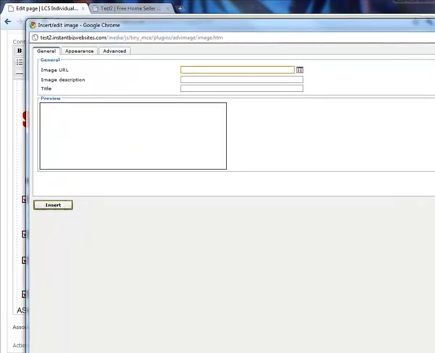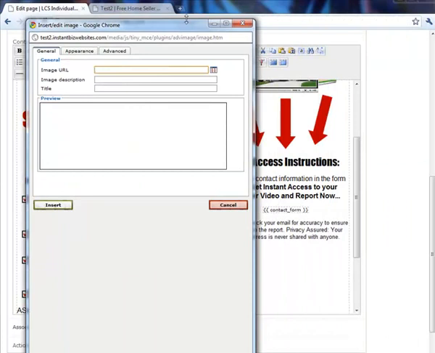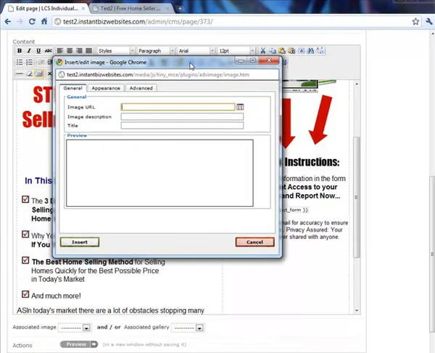And it'll pull up this additional box here. I don't know why it's so big, but it's this box right here, and you want to click on this little icon that's right here. When you put your mouse over it, it says Browse. That's the icon you need to click on to do all the magic, to add a new image. So I'm going to click on that.